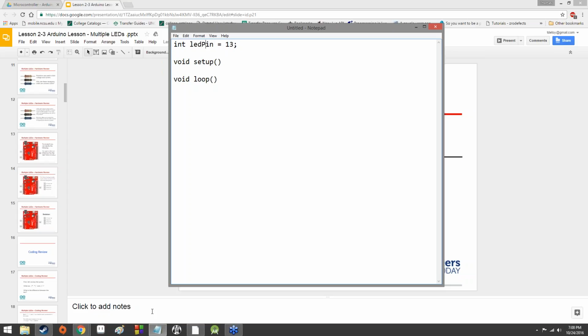So basically, this whole line has 3, maybe 4 parts to it. We're setting up the type of the variable, in this case integer. We're giving a name to the variable, in this case LED pin, and then we're setting it equal to a value, in this case 13. The 4th maybe part is the semicolon at the end, which is required for the end of pretty much all statements in Arduino's programming language. So those are like the 3 main things in order to have a variable created and assigned to a value.